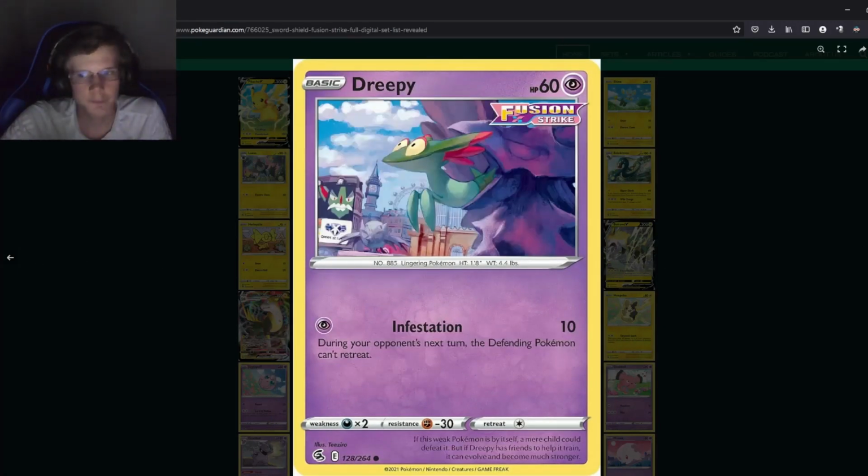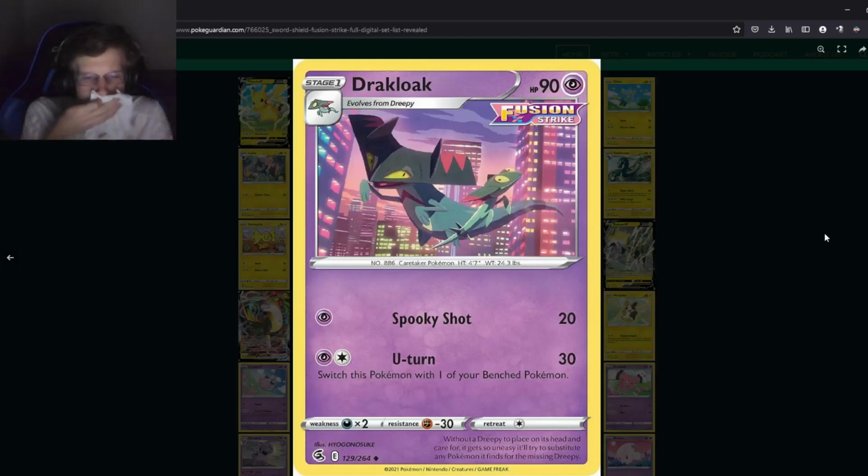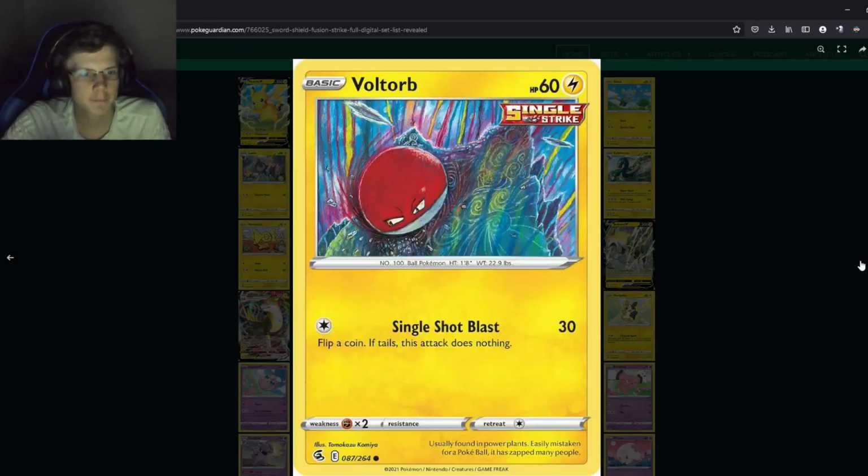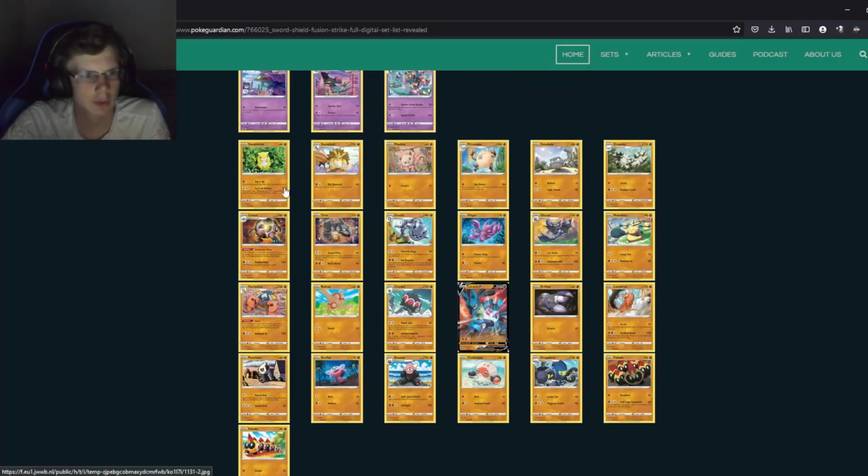Another Indeedee. Another freaking Indeedee, man. This attack does 30 damage for each of your Fusion Strike Pokemon in play. So if you got a Sky Field, that'd be 9 in total, so 270 damage for 1 energy. But you need a Sky Field and a bunch of Fusion Strike Pokemon. It's a Stage 2 as well, so it could be played in Expanded. Definitely not Standard, probably not. I don't know. Alright, so that's all the Psychic Pokemon.